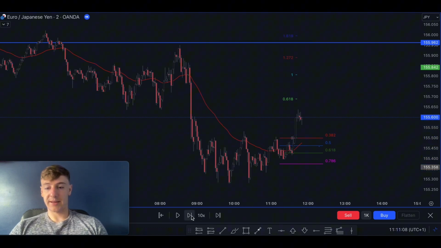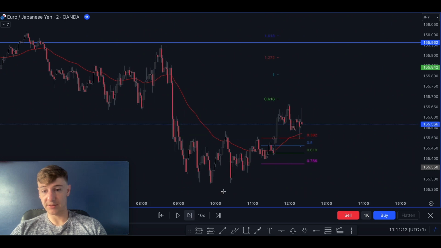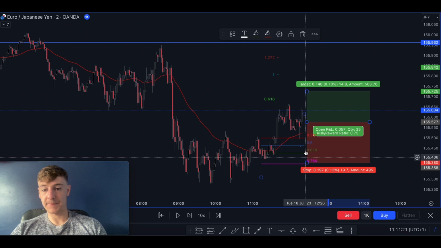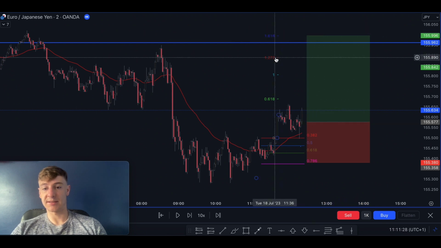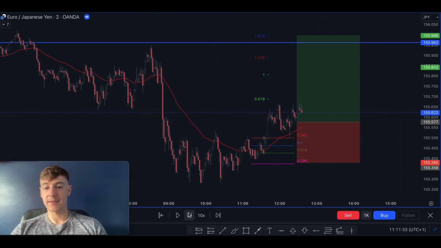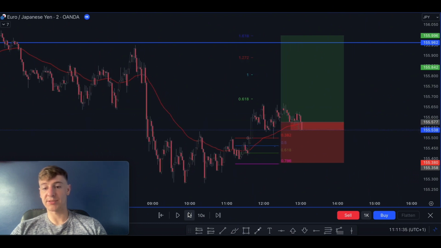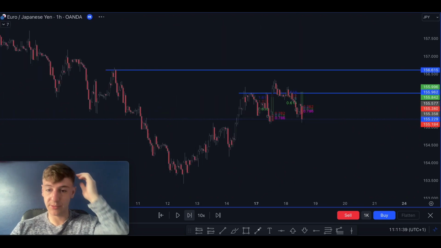So once we've got the pullback, see if we get bullish momentum come into the market like that. So we'd enter, we're a bit far away, enter there, stop at the 0.786, target, want at least a 1 to 2. Obviously, like I said, see how it reacts at the 1.272 level. And we know the risks of this trade because of the, there we go, so stopped out on that one.